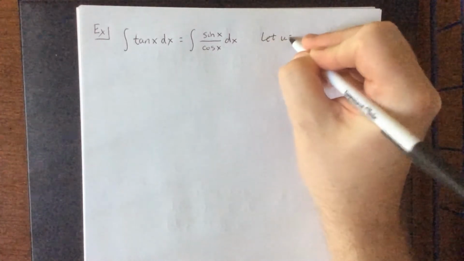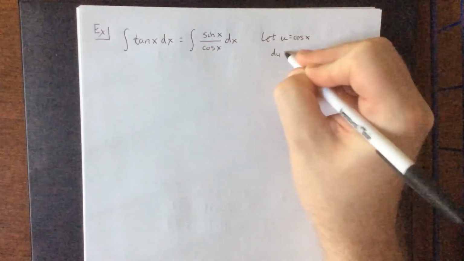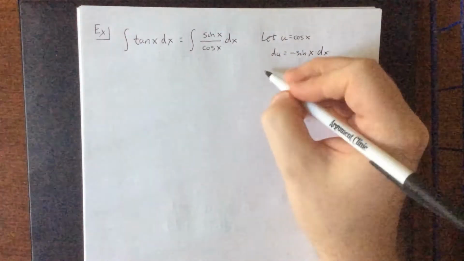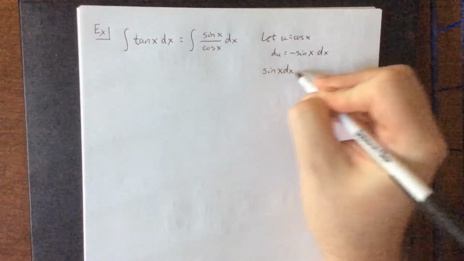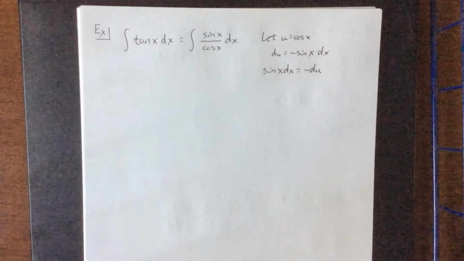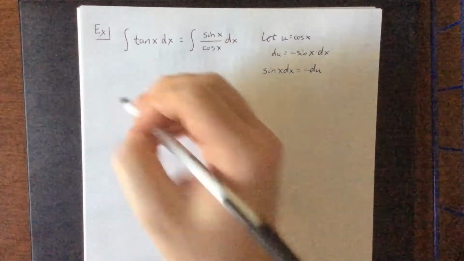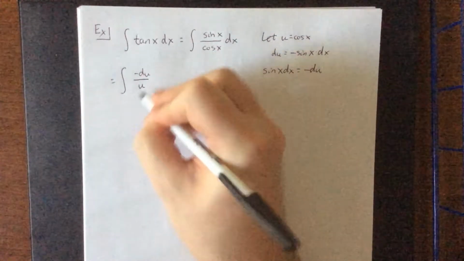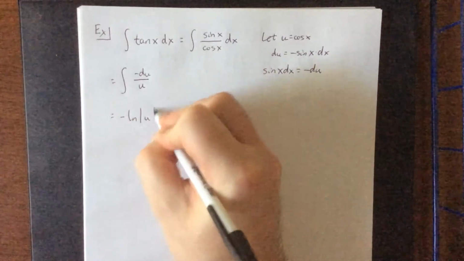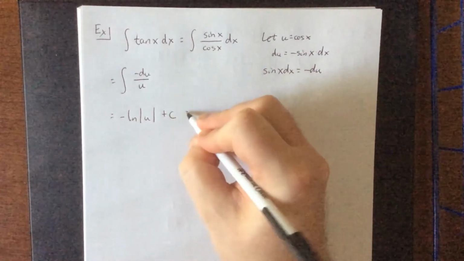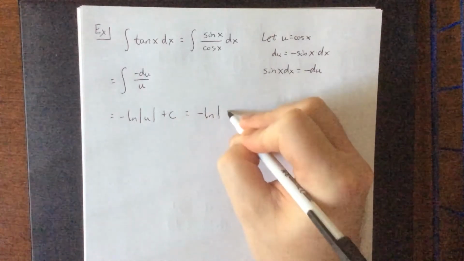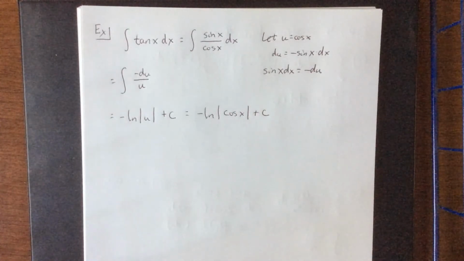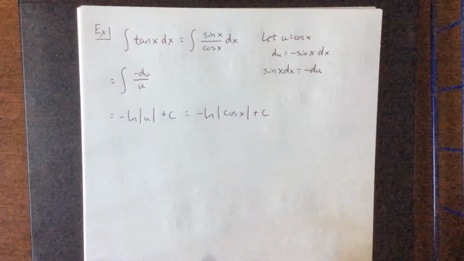We could let u be equal to the cosine of x, therefore du would be equal to the negative sine of x times dx. Then we could do essentially the same thing as what we did on the previous problem and say then that the sine of x dx is equal to negative du. This allows us to take the sine of x times dx and transform that into a negative du. Your denominator would simply be u. Based on what we saw in the last problem, that would be the negative natural log of u plus a constant, or the negative natural log of the absolute value of the cosine of x plus a constant. I did mention that there are 2 different ways to try this problem out, so I would like to show you the other way.